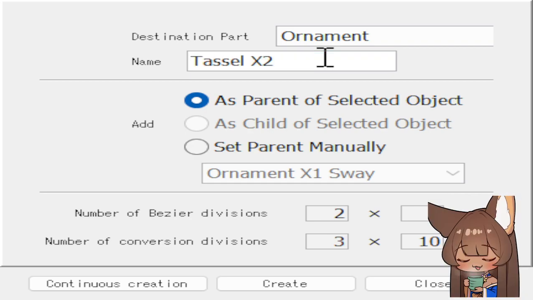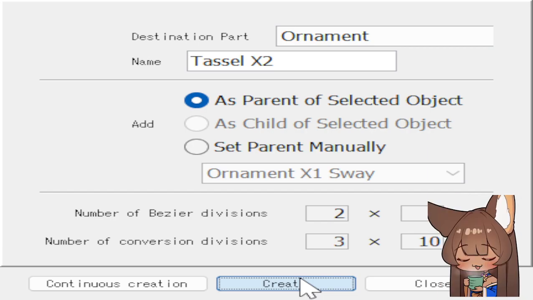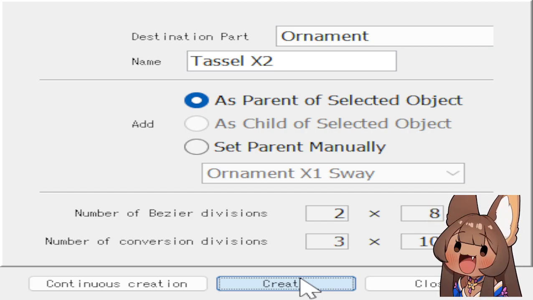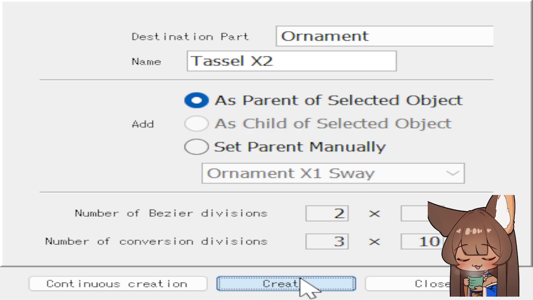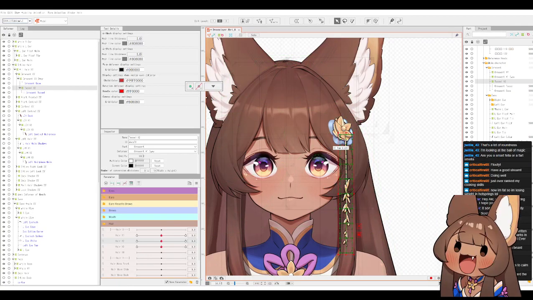Tassel X2. I might want to rig it. I feel weird rigging it alongside with the hair parameters, but at the same time it makes more sense. Like, I might want to piggyback on that. Okay. Let's go ahead and add 3 keyframes to that.